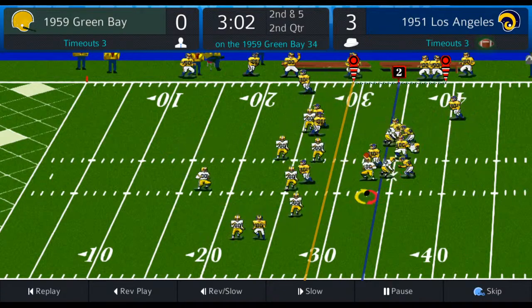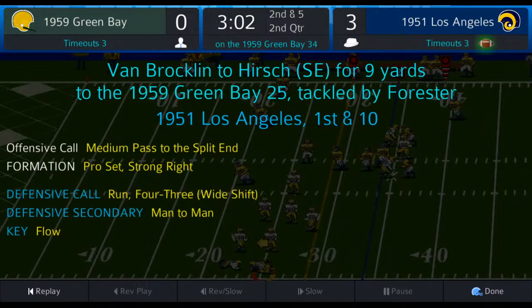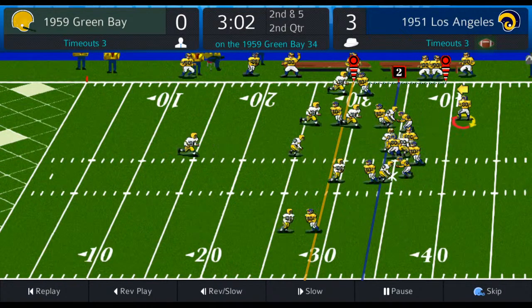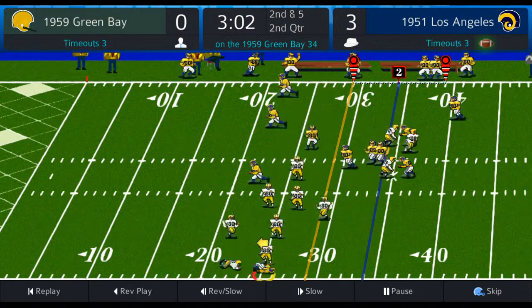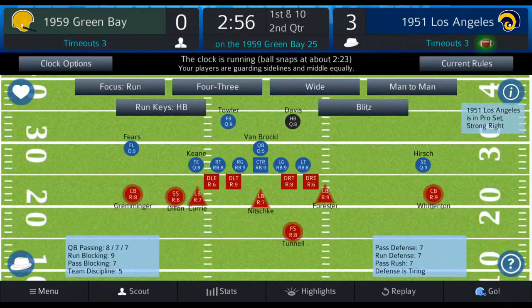Van Brocklin rolls, goes, throws back the other way. What a nifty looking play, for 9 yards to Elroy Crazy Legs Hirsch. Let's watch that again. Look at this play. Van Brocklin rolls out, throws across the other way. That was pretty cool, and that's a first down. It sucks for us, but that was pretty cool to watch. First and 10, under 3 minutes left in the half, 3-0 Rams.